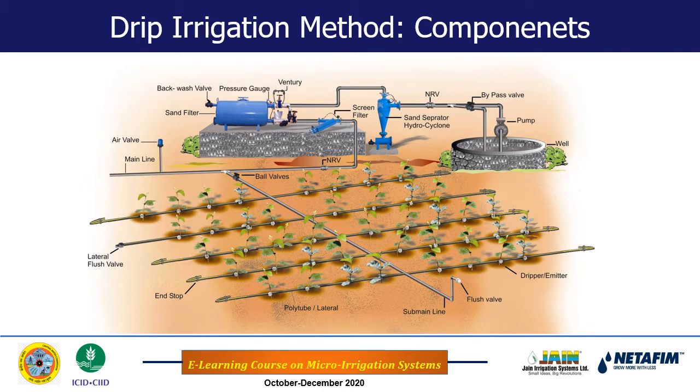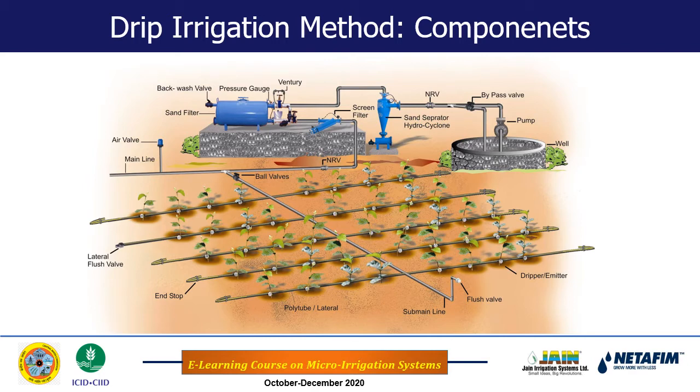Normally when the source of water is a tube well or river, then there is a possibility of having sand load in the water, and to separate the sand load from the water and to allow sand-free water into the system, sand separators are used. If you are confident that your system or water resource doesn't have sand, then there is no necessity of the sand separator or hydrocyclone. So this means that it is optional, and it depends on the source of water or impurities in the water you are using.